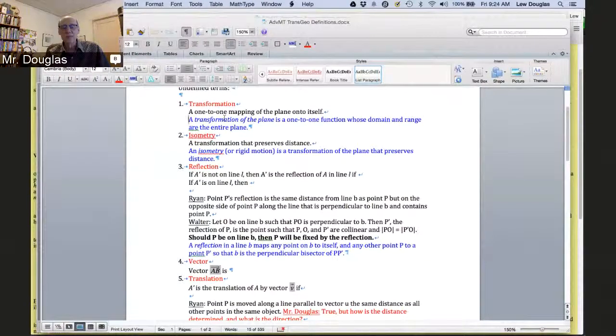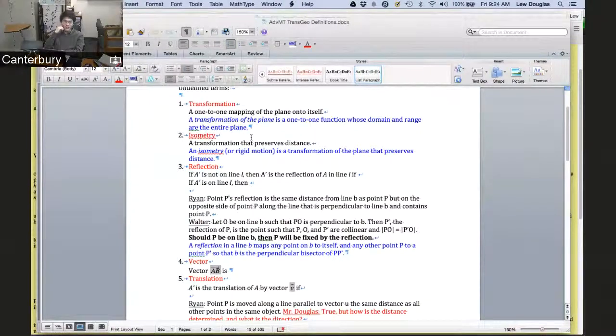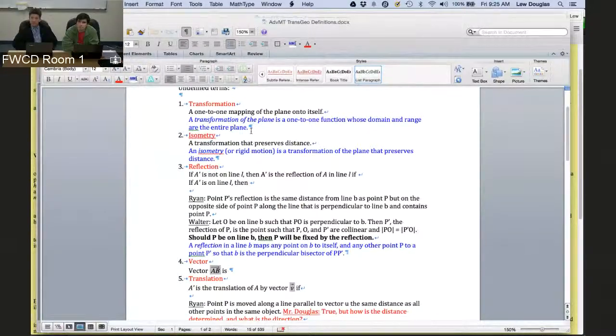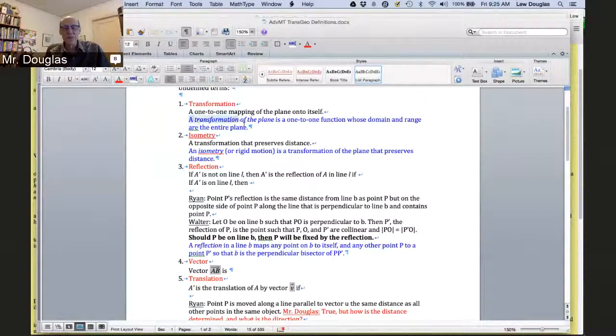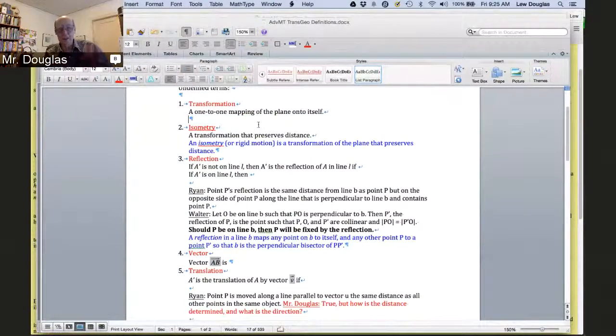Okay. So what's a transformation? Well, one thing I said is this, and this is what Henry said. What do you want for our definition of a transformation? I mean, they're equivalent. I guess the shorter one would be the preferable one. What would you think, Walter? Oh, sure. Okay. So we'll go with that. This is going to be our official list here.